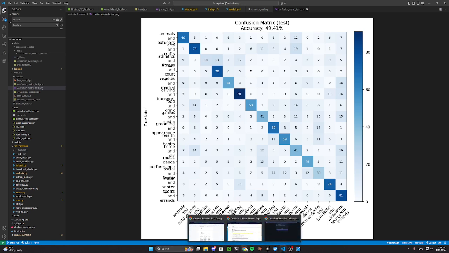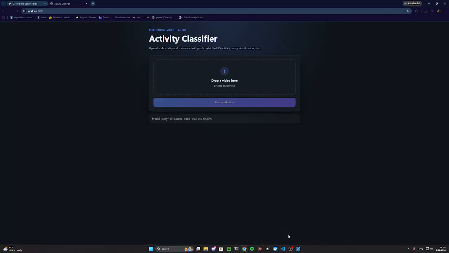And for the last part of this project, we have the online portion, where this has a website. This is locally hosted at the moment, where we can drop a video in and then it will run it through the model after it splits it to 16 frames of the video and then to the .wav file, and finds the mel spectrogram of the audio, and runs it through the model.